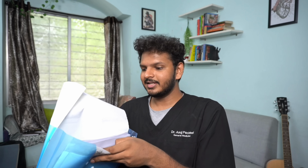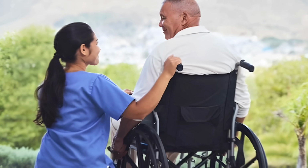I've got some consents, some discharge cards. Cool thing, this is what a discharge card of GMC Nagpur looks like. This is what our discharge card looks like. It's pretty old. But to fill it up and see your patient go back home is a very fun thing in itself. We've got some printed consents. When I was working in a kidney unit, dialyzing patients every day, you have to take the consent before you dialyze them. So yes, this is a grand folder. Everybody has it. Every resident has this.